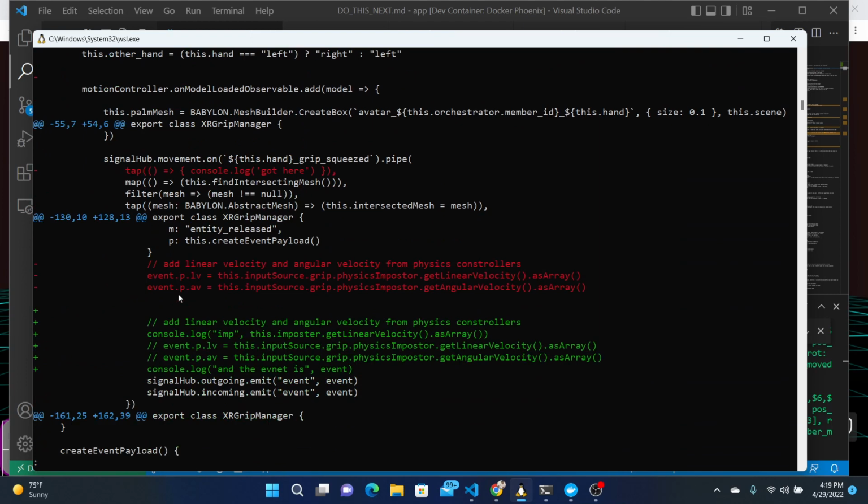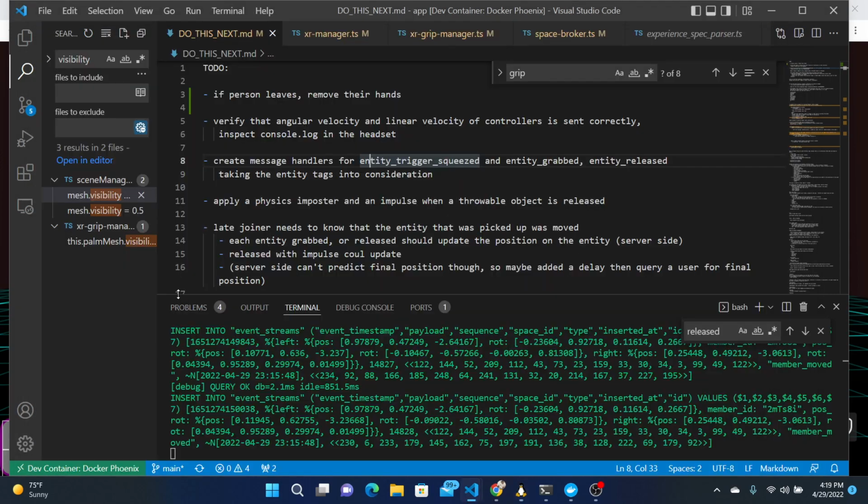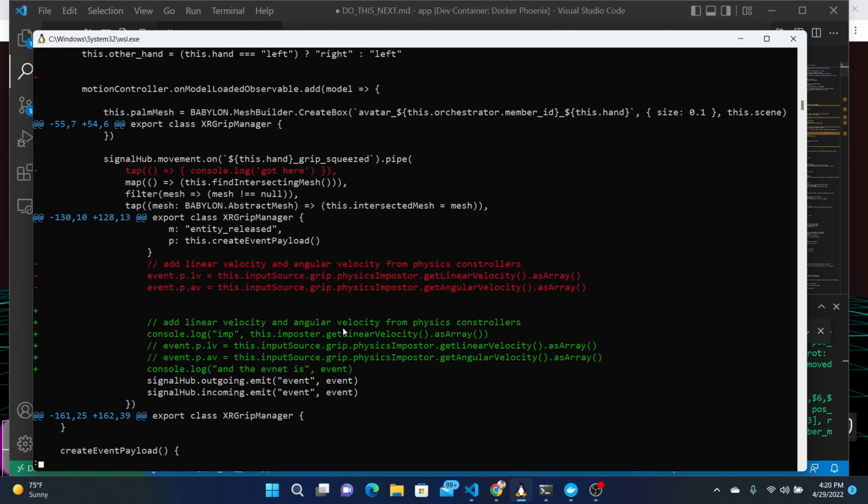So we want to be able to add, so send correctly, so we need to send angular velocity and linear velocity of controllers if the item grabbed is throwable. We'll do that as a to-do.